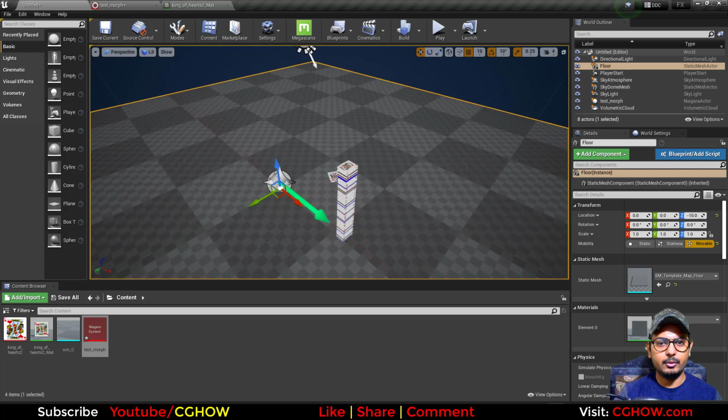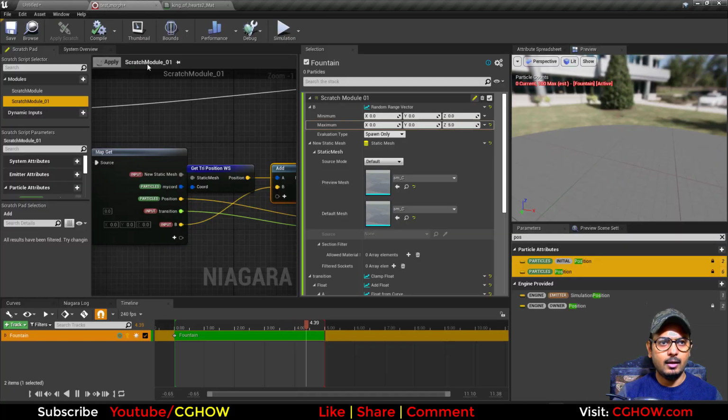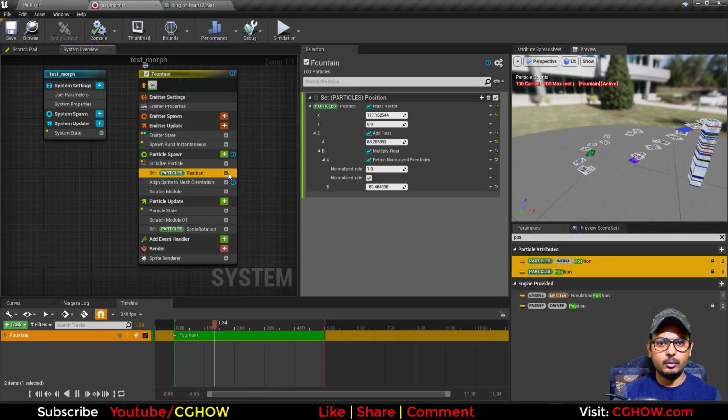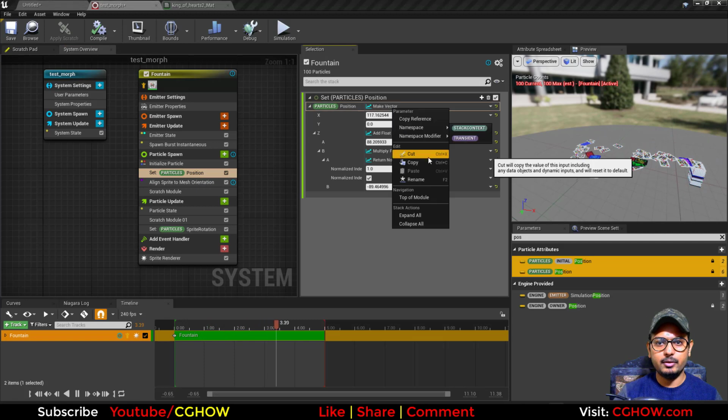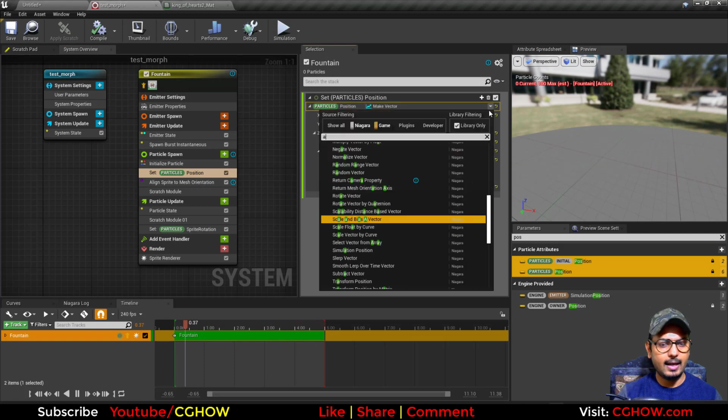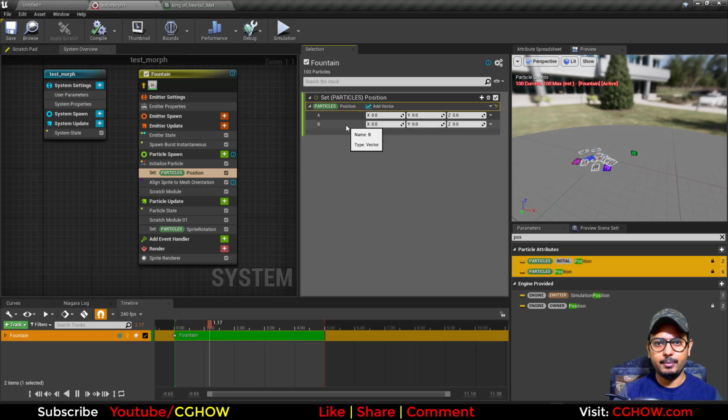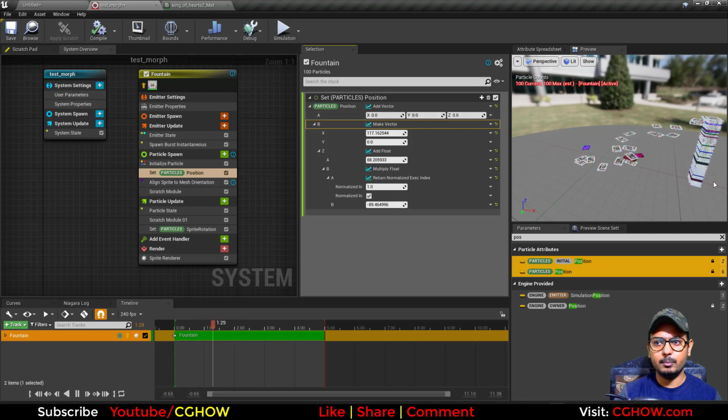And one more thing you can do, which is, if I go to this position and copy this whole thing and add and then paste it here, so this will move this stack together.